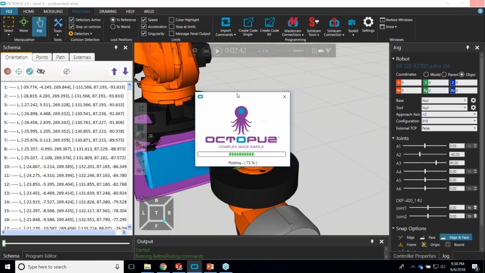Ronnie's asking, is it mostly 5-axis path that you guys are using with the Octopuz? No, you can bring in whatever path. If you have a 3-axis path or 4-axis path, you can bring those in as well. What happens is any work that you do in CAM is going to be converted into an intermediary file format, regardless of the number of axes that it's been designed to utilize, and it's going to be converted into 6-axis code. So we get that question once in a while. How am I supposed to program a 6-axis robot if I'm only doing a 2-axis DXF? If I have a 2-axis DXF file that I'm doing for dispensing, let's say, even that's going to be converted into 6-axis code. That's all going to happen behind the scenes. You don't have to worry about that. Perfect.